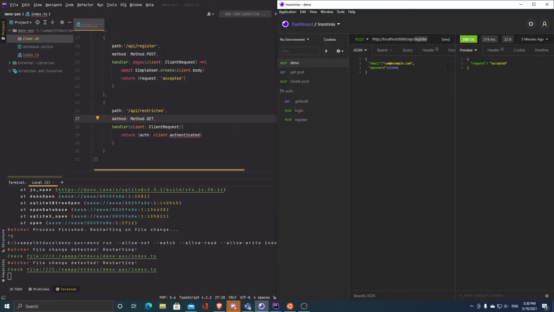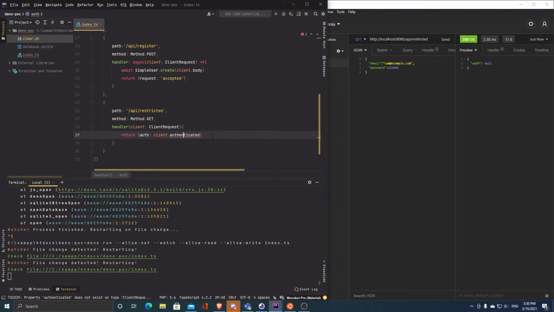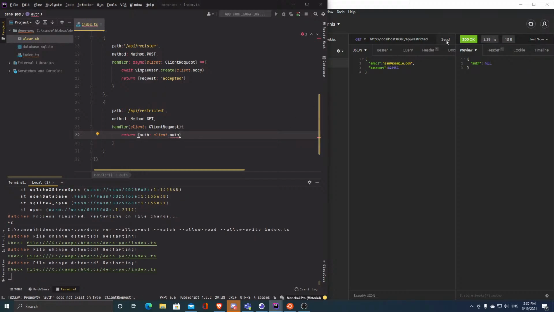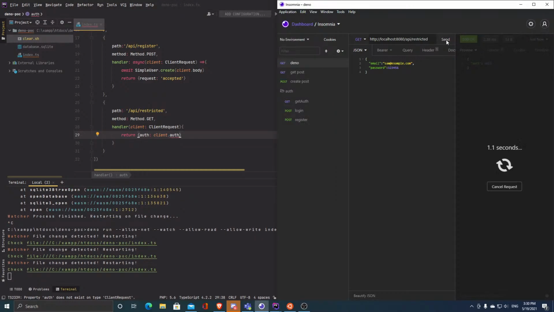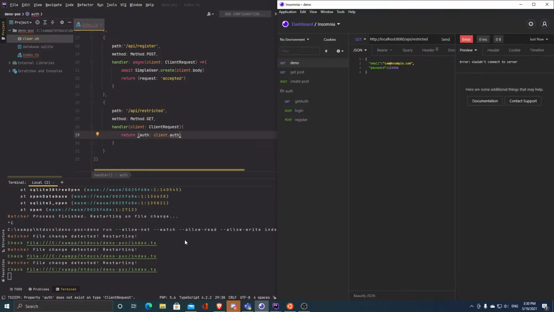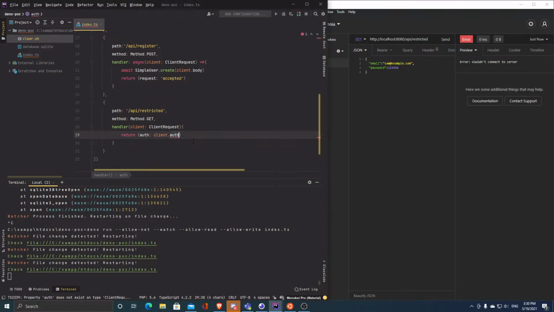Authenticated. I hate that word. Okay, so restrict it. Right. You get auth is null. Okay. Oh, seems to fail. Oh, that's probably private.